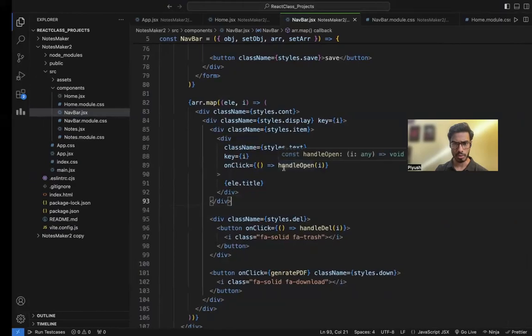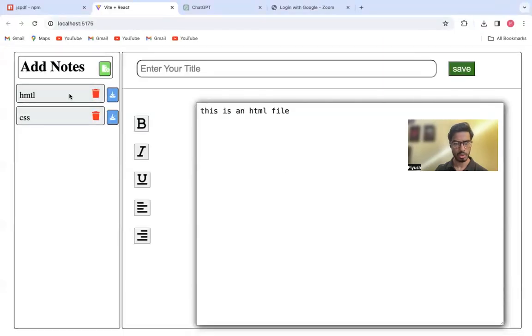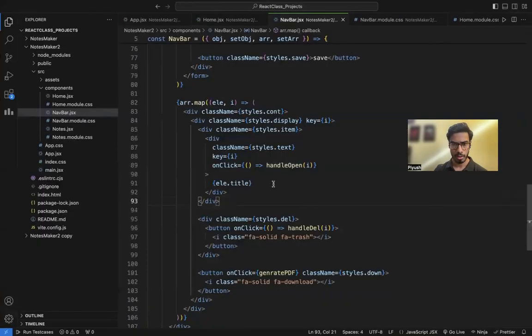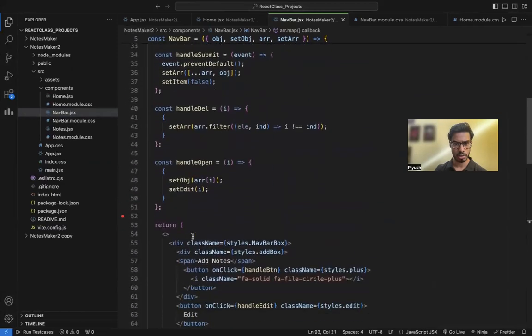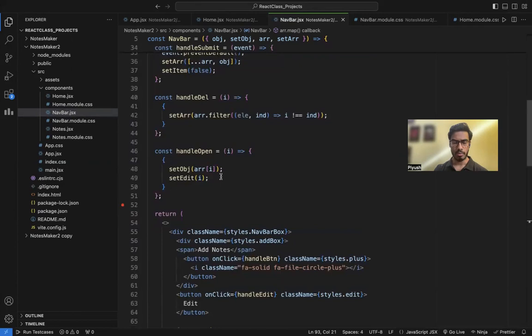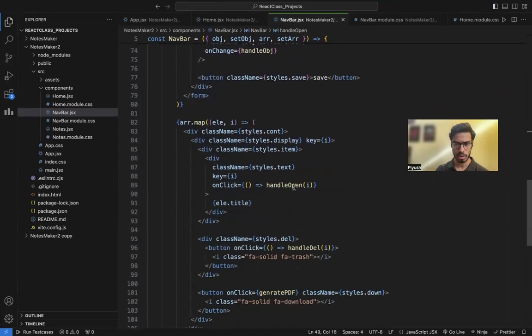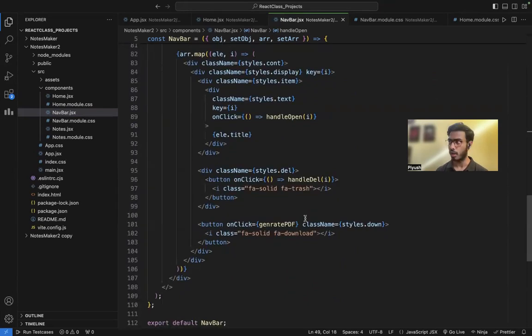And then there's a handleOpen. Why did I do handleOpen here? Once I click on that particular object, the object should be rendered. So how am I able to do that? There's an onClick handleOpen. If you come to the handleObject, there is a setObject. In the setObject, I'm just taking an index from there and setting that particular index, meaning the particular object of that index, into setObject, and then I'll do an edit if I want to edit something in that particular object. There is a setObject, and the array of index means that particular object will be replaced from that object. Only for that there is a handleOpen.